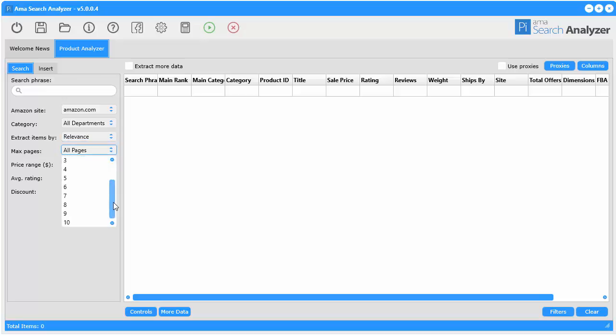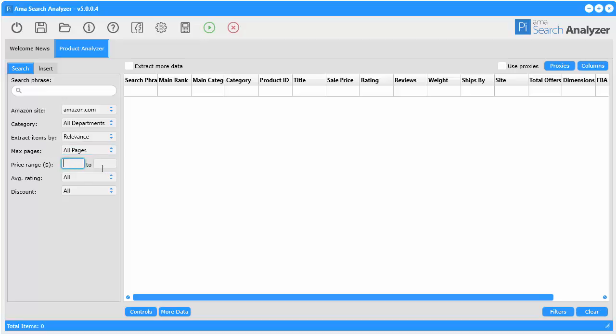You can search a maximum number of pages. Now I do want to mention that on Amazon you can't search over, I think it is 100 or 200 pages or something like that. Amazon just doesn't let you. In fact, if you go to Amazon.com and type in a search and try to go to page 2000 or something like that, it won't even show you any results. So they limit the amount of results, even though they show you the total amount of items that will be returned, say 20,000 or something like that. They actually won't show you 20,000 in the results. It's just the way they do it. But if you do select a subcategory, they will show a lot more. I think it's like 400 pages as opposed to 200 pages. So that's why it's important to try to select a subcategory.